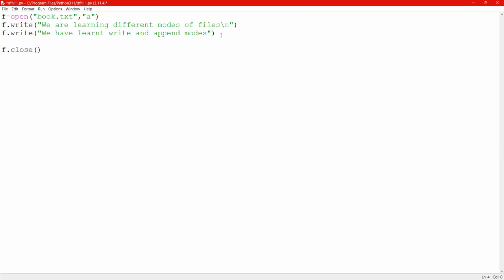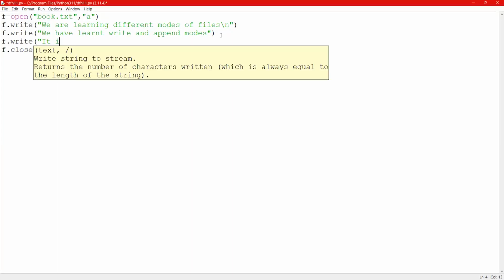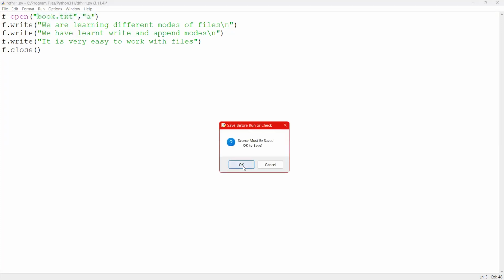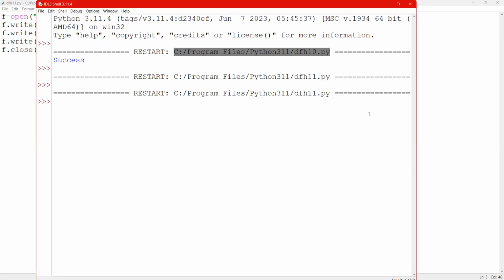And here, let me write one more: it is very easy to work with files. Now let me run it once again. Okay, it has run.